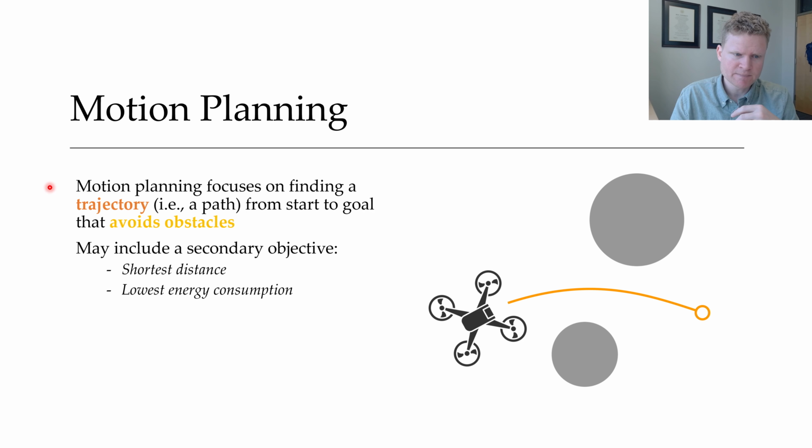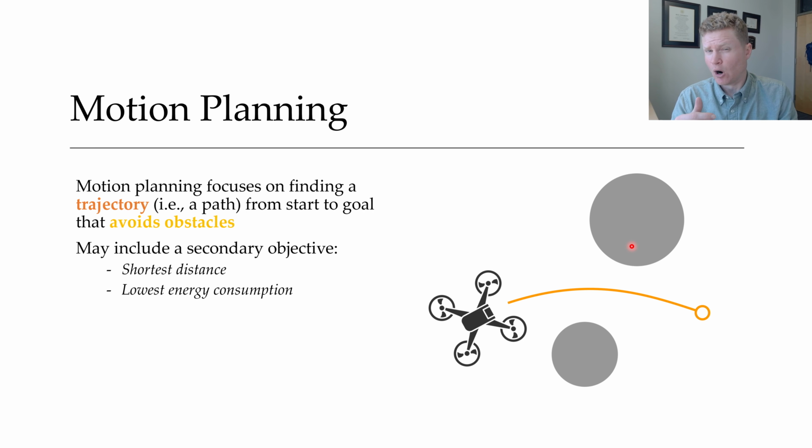So put simply, motion planning focuses on finding a trajectory from the start to the goal that avoids obstacles. And you can see an example of motion planning over here on the right. I've got my drone at its start position, and I've got some goal I want to reach. And then these objects in gray, those are going to be the obstacles I want to avoid. And so in orange, I come up with this motion plan. Now this would be a desired trajectory that I want to control my robot to follow so it can go from the start to the goal while avoiding these different obstacles.